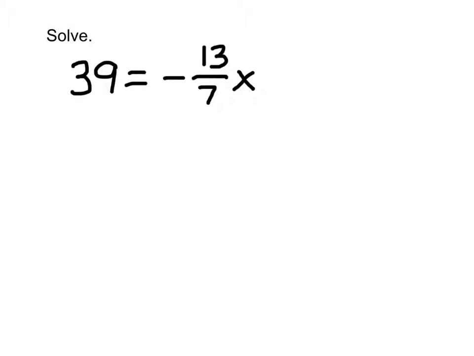Alright, in our next example we have the x on the right side, so we want to get the x alone, so let's split our equation up into a left side and a right side. Now, I'm going to clear the fraction, or get rid of the denominator, so I'm going to multiply by 7 on the right side here. That clears the denominator out. Over here I'm going to multiply by 7.